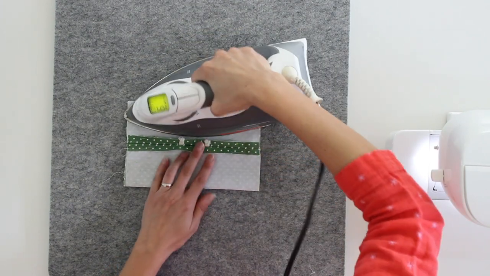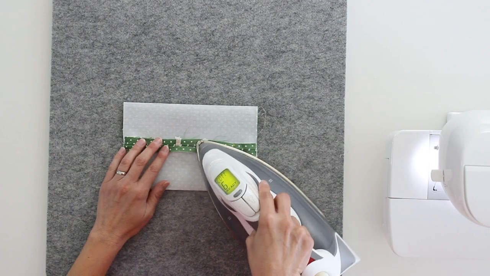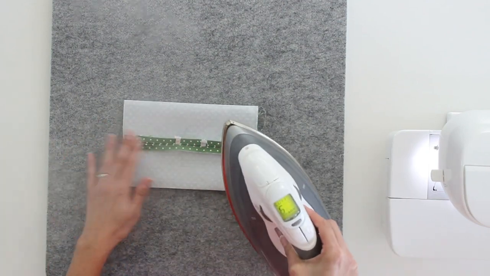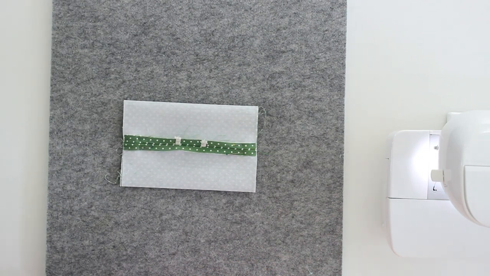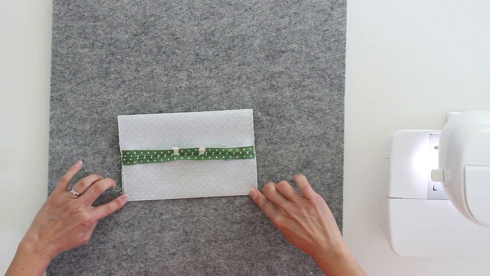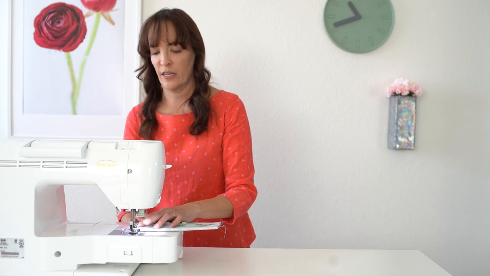Now I'm using cotton elastic. If your elastic is polyester or nylon, be very careful with pressing it. You may want to skip pressing that area or use a pressing cloth so that you don't melt the elastic. And then the next step is going to be to sew down these two short ends. Once again I'm using a 3/8 inch seam.